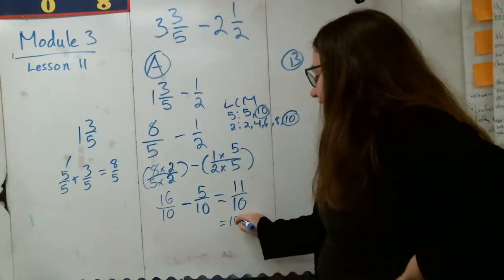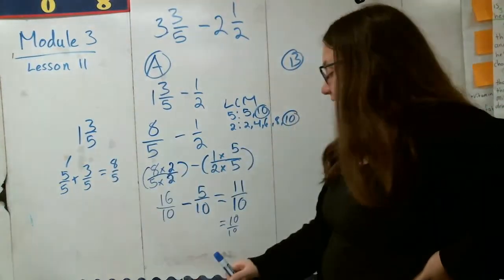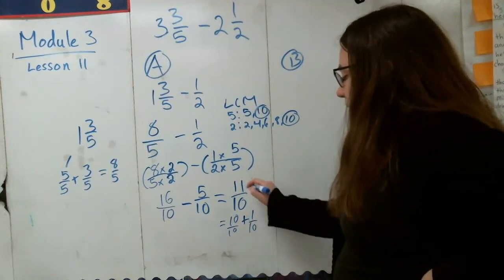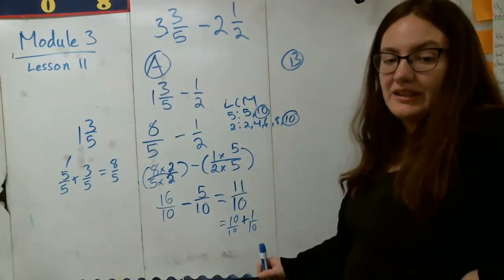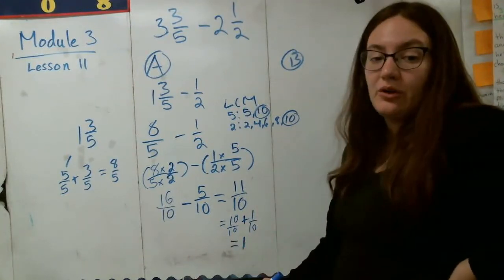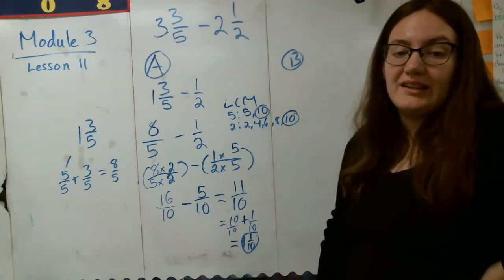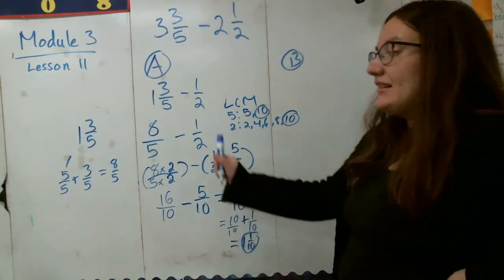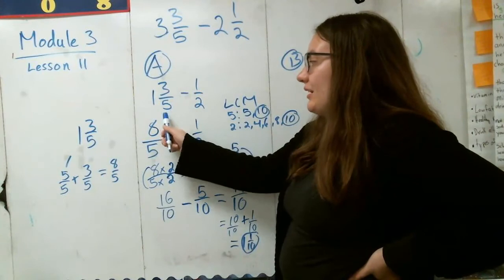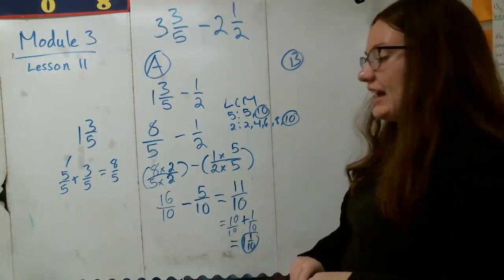So I'm going to create that little addition problem that we've been seeing. So again, kind of like taking this step. So I have 10/10 plus 1/10 because 10 plus 1 will give me 11. So I have 10 tenths plus 1/10, and then when I change 10 tenths into a whole number, that becomes 1 whole, and then I would attach that 1/10. So my final answer is 1 1/10 for this problem. And again, this is option A, where you take your mixed number, change it into an improper fraction, and then just subtract everything and get your final answer in the end.